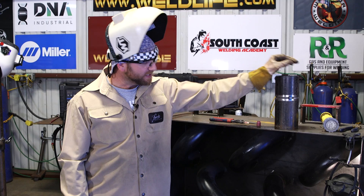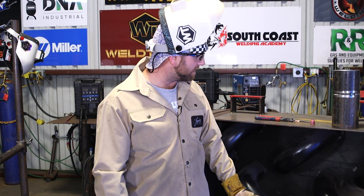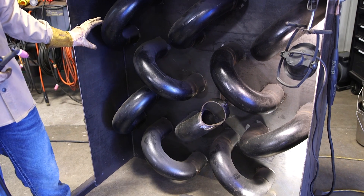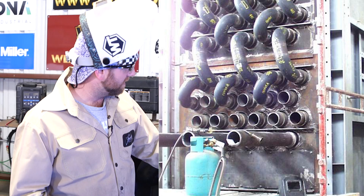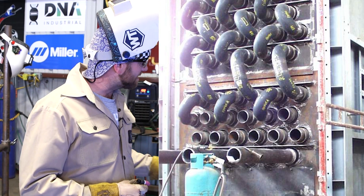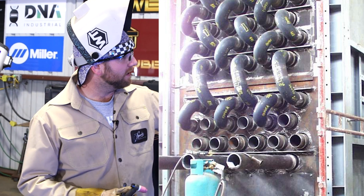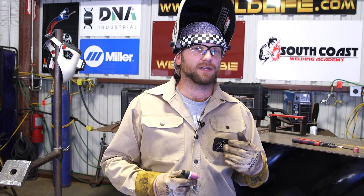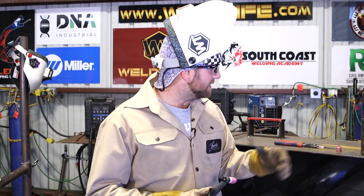This simulator is basically simulating repair work — maybe we have to cut a fitting off, cut a tube out, slide a new tube in, and perform that weld. Most often when built new, the tubes are sticking out and you hang each fitting on individually, which makes it a little easier to weld. The reason I have that small gap is so I can put my wire in the bevel and feel the root going in. I want to use that small gap to my advantage because I can't back-feed the root, can't see over the top, and can't get my head in to see well — so I need to feel that root going in. It also makes the weld smaller and quicker.